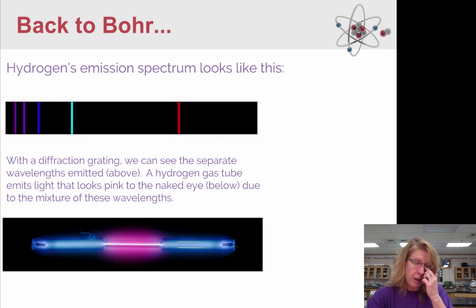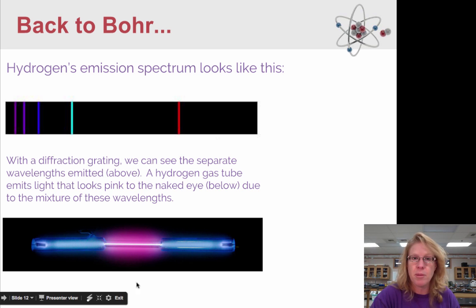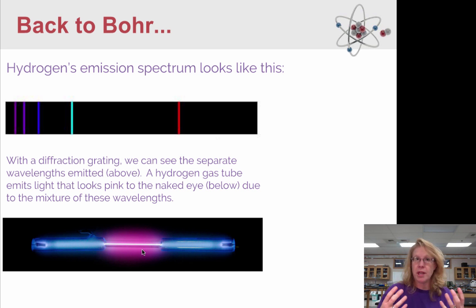So back to Bohr here and our friend. When he took a look at hydrogen and hydrogen emission, here's what it looks like down on the bottom. It's a sort of pinkish bluish sort of color when we just look at it with the naked eyeballs. But when we grab one of these little diffraction gratings, and look at it through there, or our fancy glasses like these, we can actually see the actual wavelengths of light that are being released. And it's not just pink. There is no pink there.